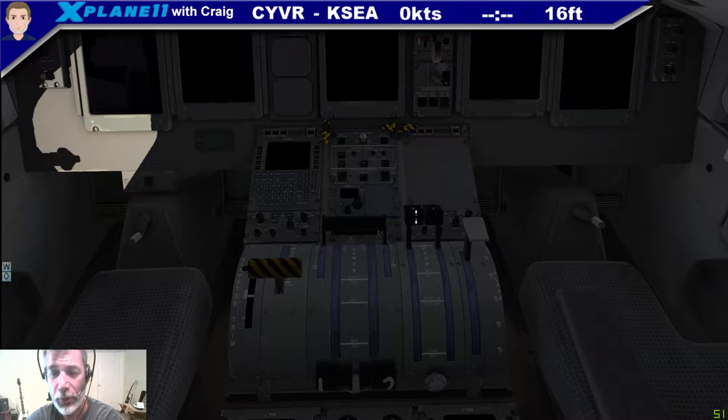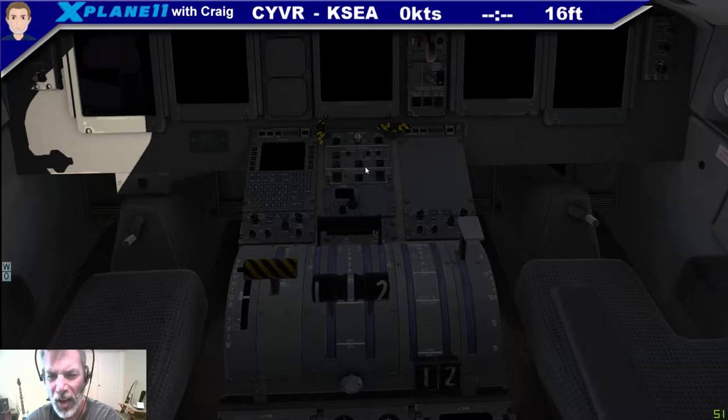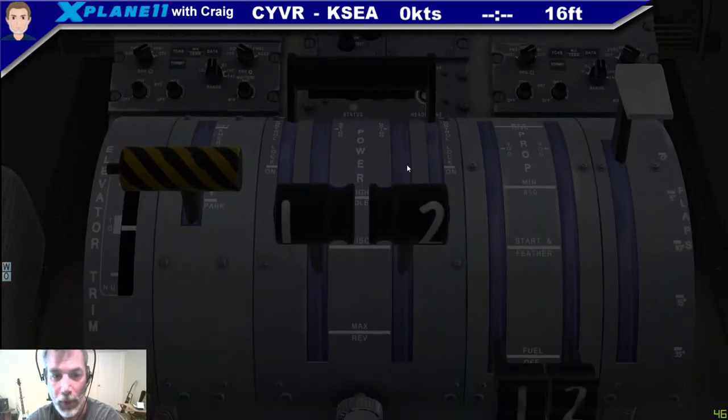It's a little different. You set these guys. Actually, I can drop them down right now. Turn the fuel off. You put it here for starting. And then you control these guys. These are controlling the props, obviously, because here's your throttles. And you control those by these buttons up here. So, for takeoff, taxi, all that kind of stuff. MCL, I believe, is your climbing speed, and MCR is your cruise speed. And you have your tanks here, fuel control, your hydraulic pressure and PTU control up here, and you want those on. And your auto feather, you'll have those on until you get up in the air. Parking brakes over here, flap settings here.